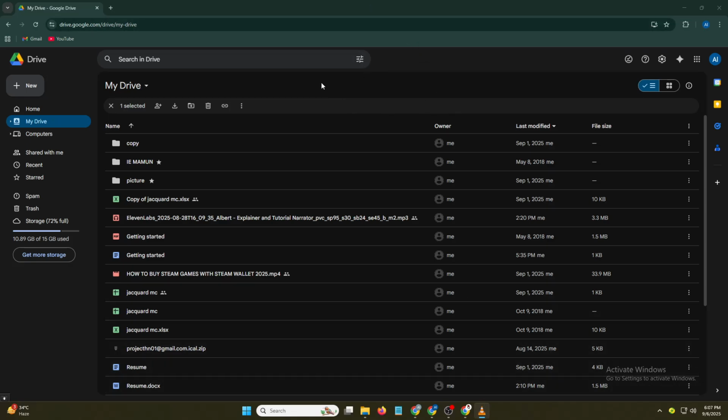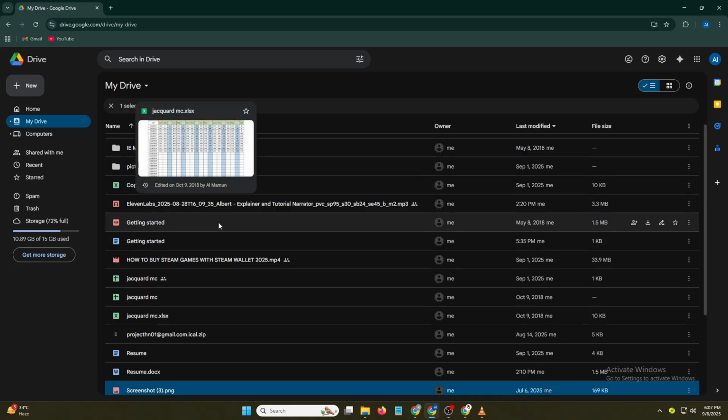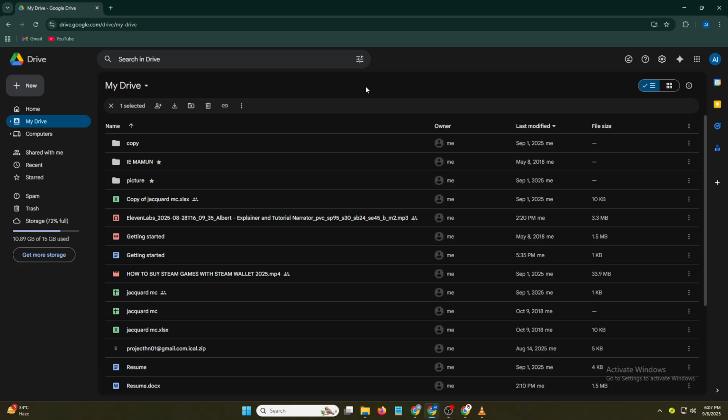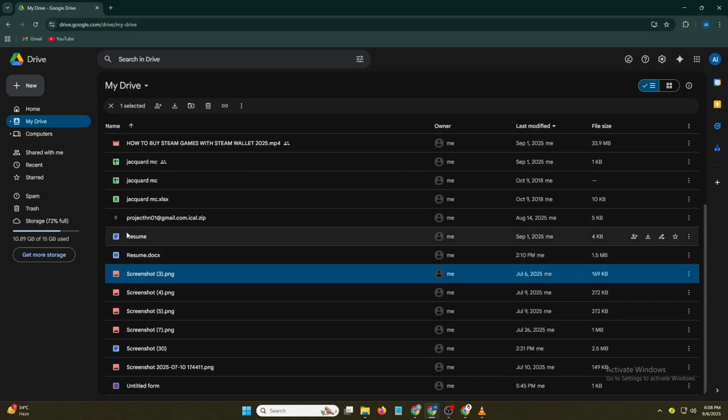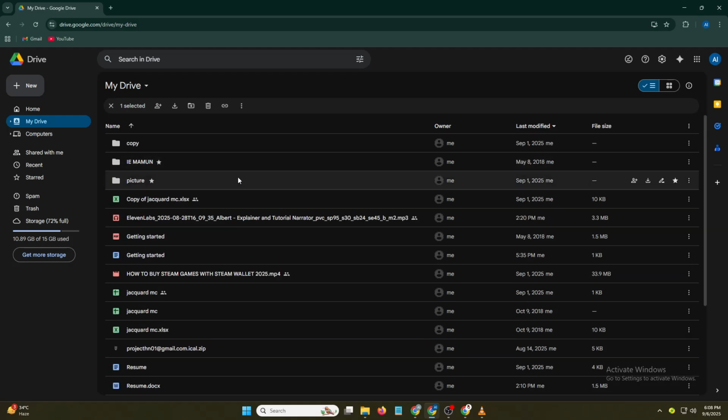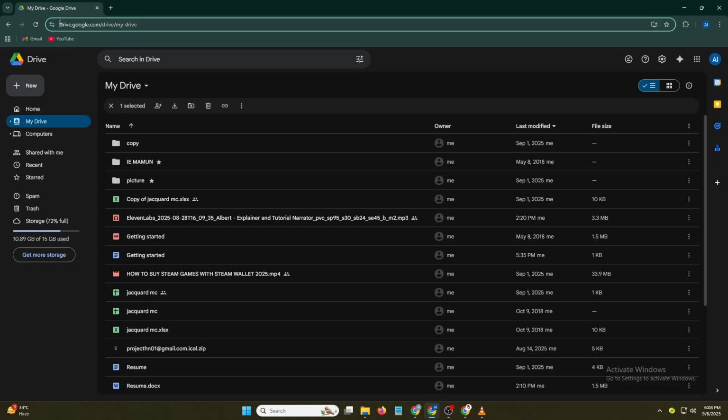In today's video, I'm going to show you exactly how to upload a large number of photos to Google Drive directly from your computer, quickly, efficiently, and without missing a single file. If your storage is cluttered or you just want a safe place for all your pictures, this step-by-step 2025 guide will make it super simple. So stick around because I'll also share a quick tip to keep your uploads organized and prevent errors along the way. Let's get started.